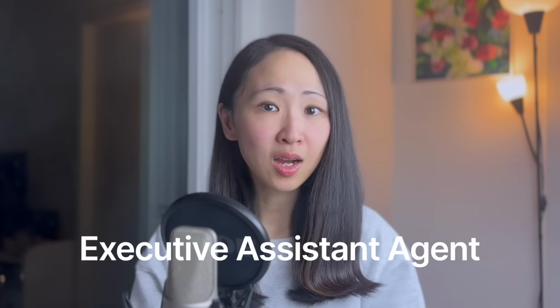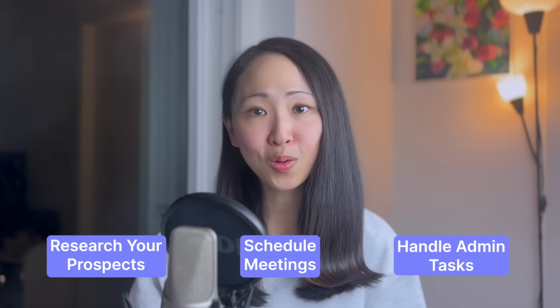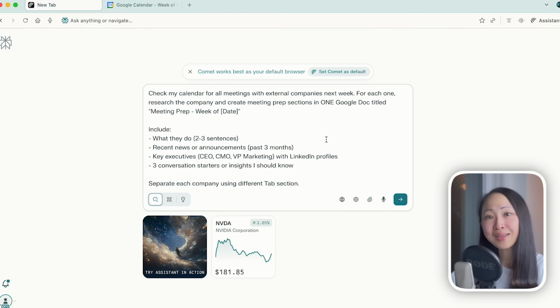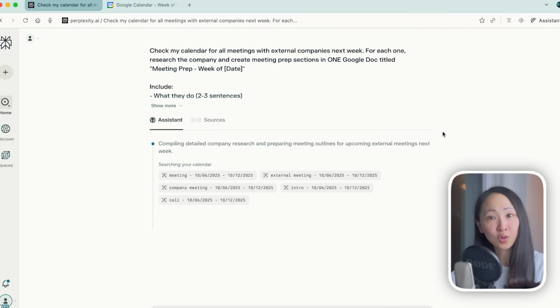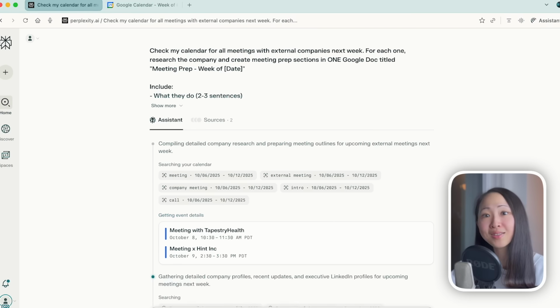Another big one that most people need is an executive assistant agent. So we can connect Comet to your Google Workspace and have it act as an executive assistant, researching your prospects, scheduling meetings, or handling all those admin tasks. So one of the immediately useful ways is to ask Perplexity to prepare you for meetings, as oftentimes you might have external meetings with prospects or vendors or partners.